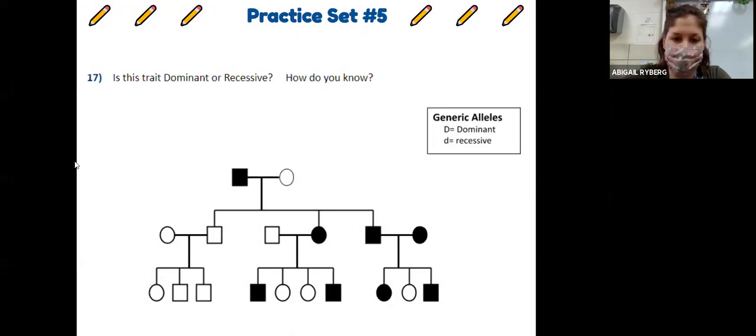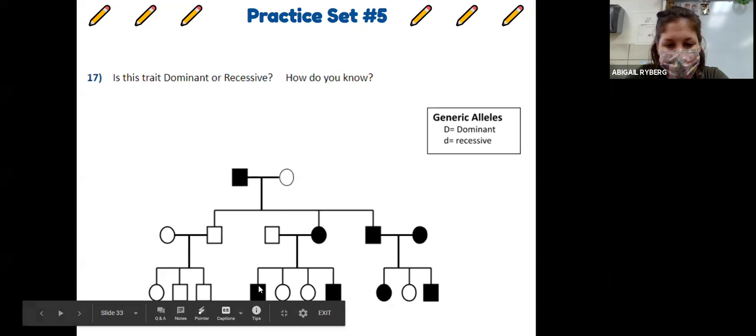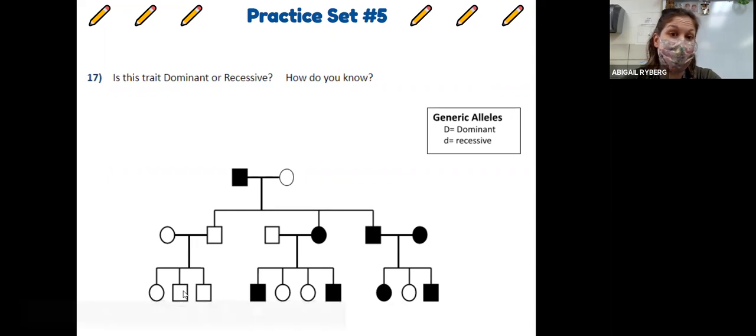Question 17. Now, if you notice here, for the first time, we don't have the trait skipping a generation. You can see it's present here in generation 1, and then it's present here, and then it's present in the 3rd. And same goes with this baby. So they had a son who passed it on to their children. Notice it didn't get passed over here, but that doesn't mean anything yet, right?